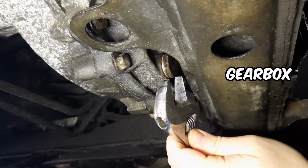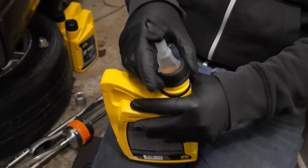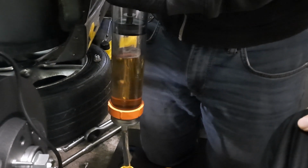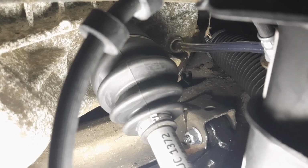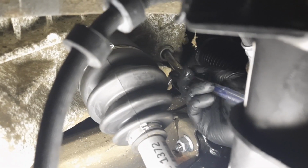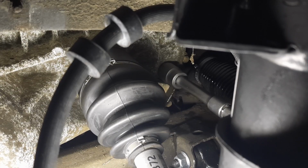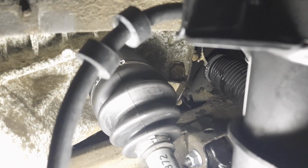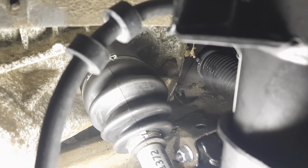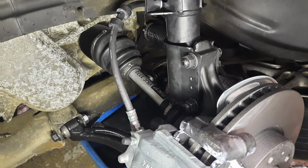So we're gonna need some new gear oil. That's 1 liter. The correct amount should be 2.1 liters in there. Now just a little bit of brake cleaner and that's some new gearbox oil. And now on to the rear brakes.